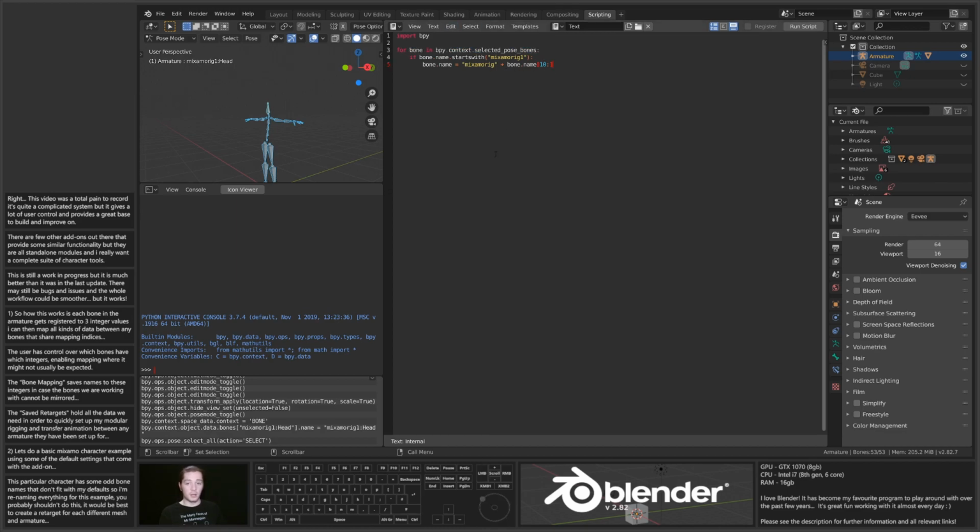I'll put this little piece of code in the description in case you need it, but there are a lot of add-ons out there that can handle naming like this for you if you need to rename stuff. If you didn't want to rename this, you'd need to create your own retarget, which I'll show how to do a bit later on in this video. So I can select everything and run this script, and now all the bone names have got rid of that 1, and this example will now work.